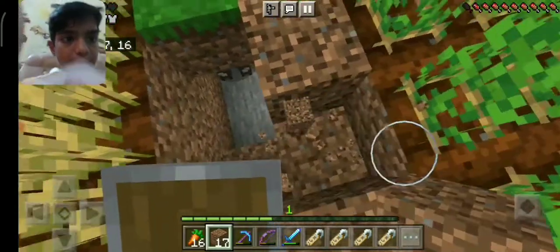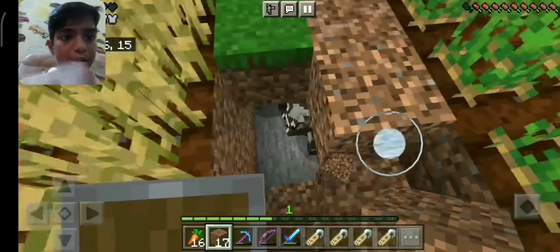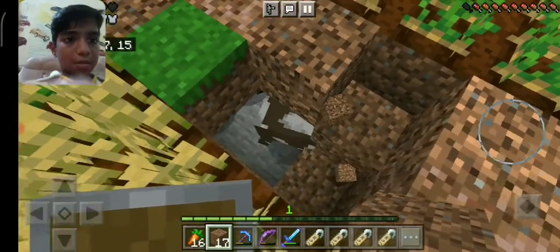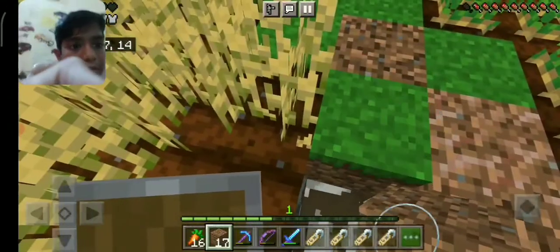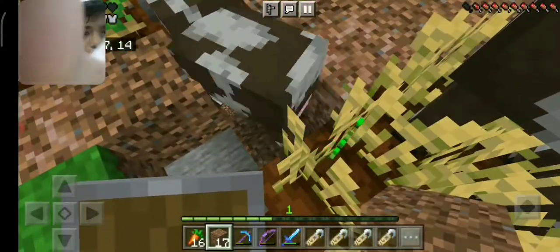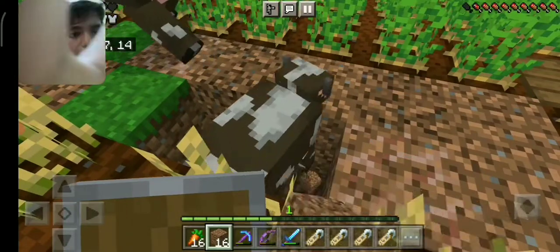Oh, I forgot to bring leads, but anyway, we are in. This guy's coming on his own. Good. Come, come. Okay, so I'm gonna take wheat. Inventory is full. Okay, one's out. You stay in, you stay in.